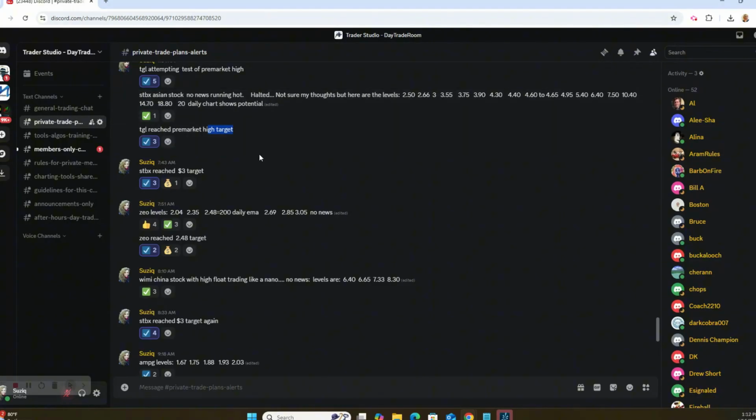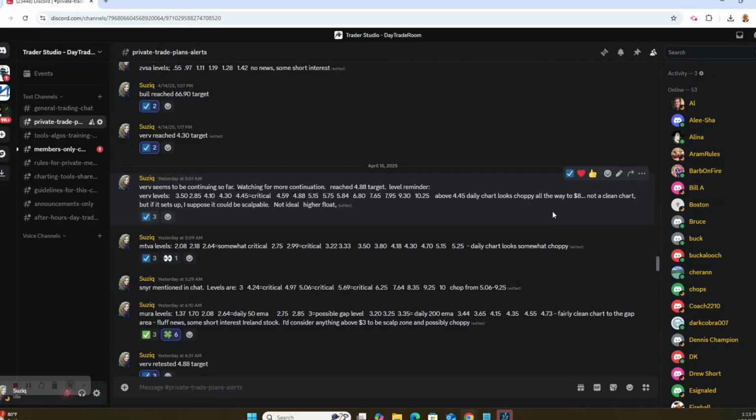Hits a target, it's going to pull back to the level just below it. And you're looking for a setup at that lower level where it's holding support for continuation. That's what that means. Okay. You use these alerts in here. When you see me say something about chop on a chart or not a clean chart, it's not going to be the best candidate. I wouldn't pick that one.